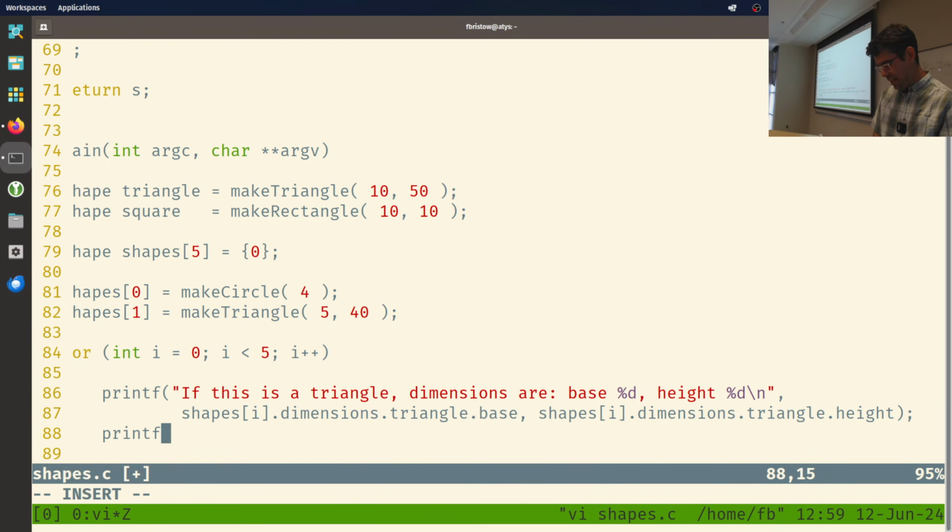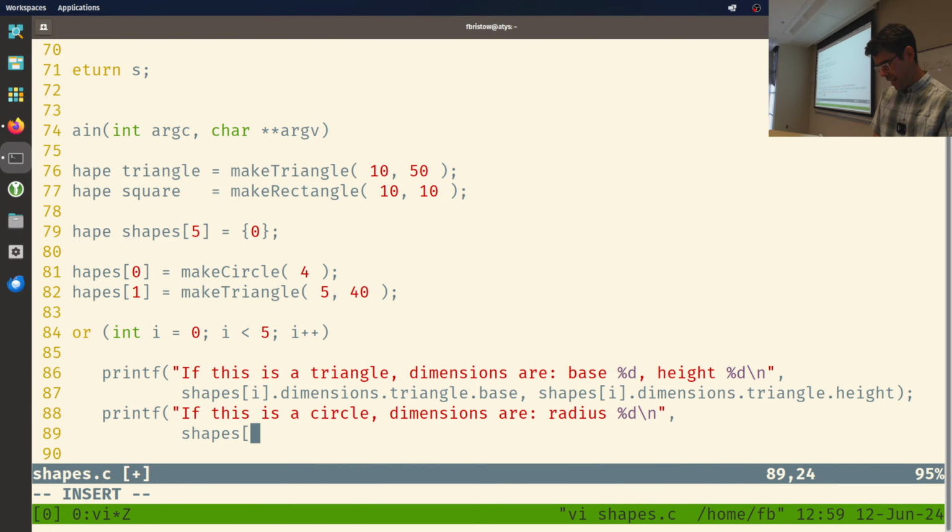Then I'm going to add a line that says printf, if this is a circle, dimensions are radius %d, shapes at i dot dimensions dot circle dot radius.